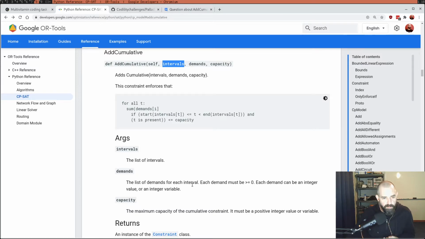List of demands for each interval. I don't know what the T is. It seems like it should be for I, but oh, I guess T is like a made up thing. It just finds all the T's that fit between the intervals. So you don't give T as a parameter, it goes through all the possible points between the intervals you give it. In our case, it would just go left to right through the array positions. So it would add up demand. I feel like that should be a T there.